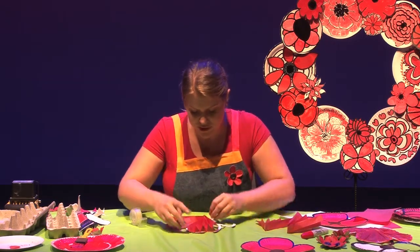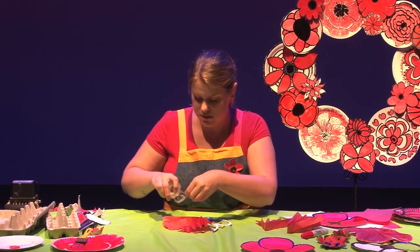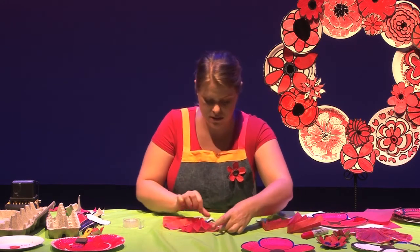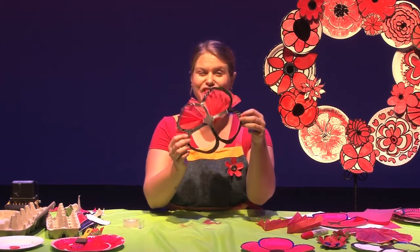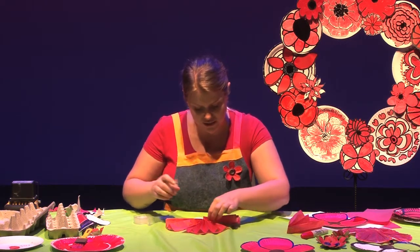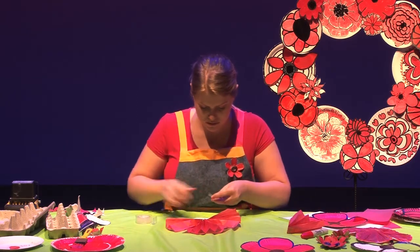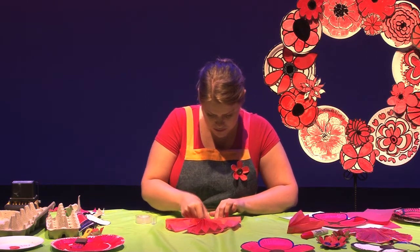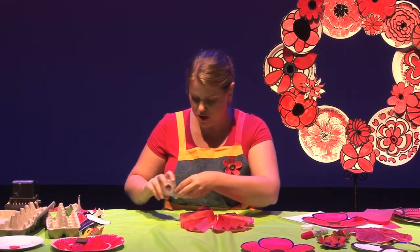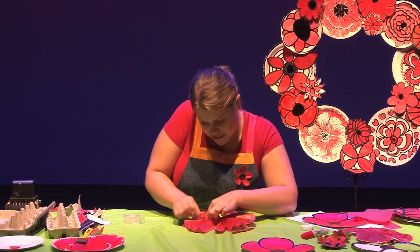More tape. The pinch bit in the center. Taping it to our outline. And 2, just like that. And 3. Pinch bit in the center again. Tape. Three. And then lucky number 4. Pinch bit in the center. Tape.